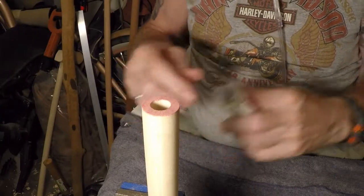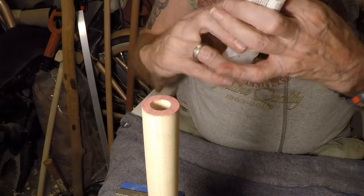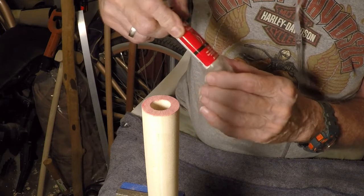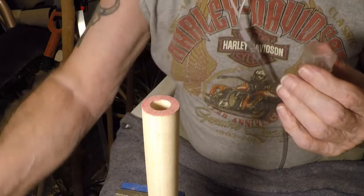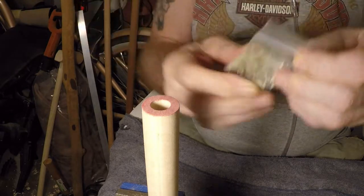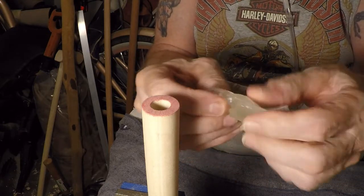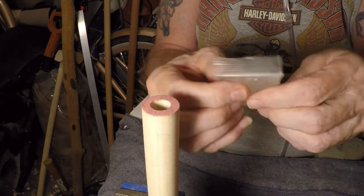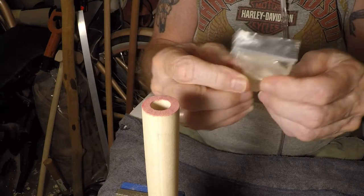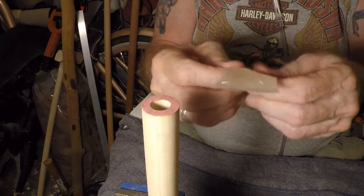Okay, here we go. I'm going to get the epoxy in here. That might have been just a little bit too much, but we shall see. And then you can squish it around and get it all mixed up. Without having to make a mess and trying to figure out how to get it dumped in there, this is the best way I found. It uses a lot of epoxy, so be aware of that.